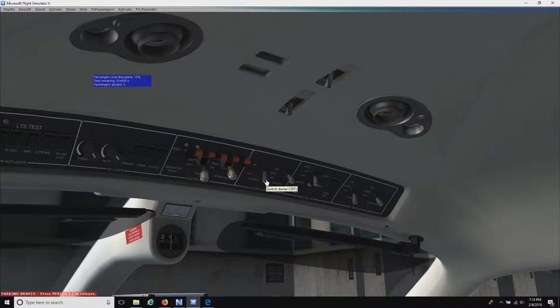Authorization for engine start. Hey, can I get engine start? Why, yes, sir, you can. So we got our authorization for engine start. So let's turn on the pilot oxygen and keep passenger oxygen off. And then we're going to go to co-pilot mask, press button. They're all tested. We're going to pretend that's all right.